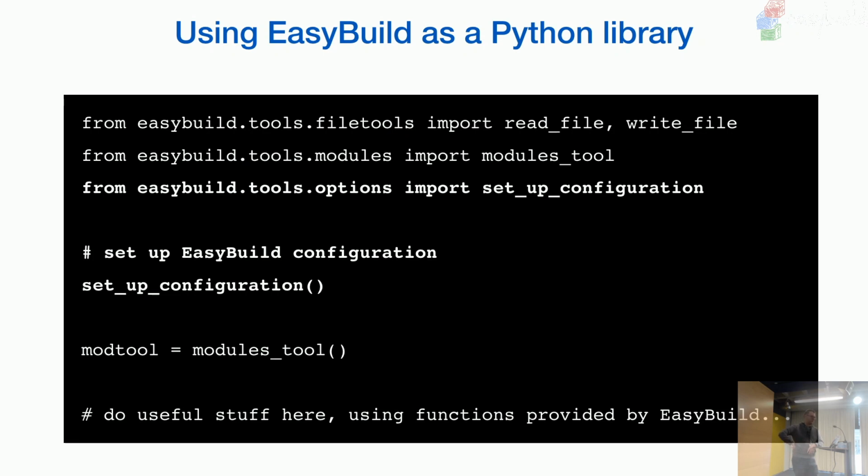Is there any mechanism that I can find out what's the EasyBuild version of that API? So is there any way from EasyBuild to import something and get the version, so I can programmatically check it? The API version is the EasyBuild version, it's the same thing. We don't have a separate API version, but there's a way you can ask what's my current EasyBuild version. Okay.